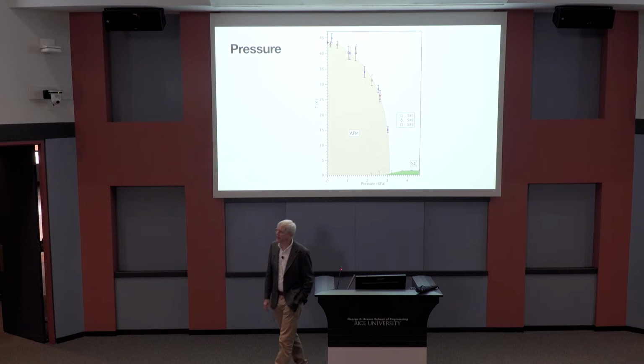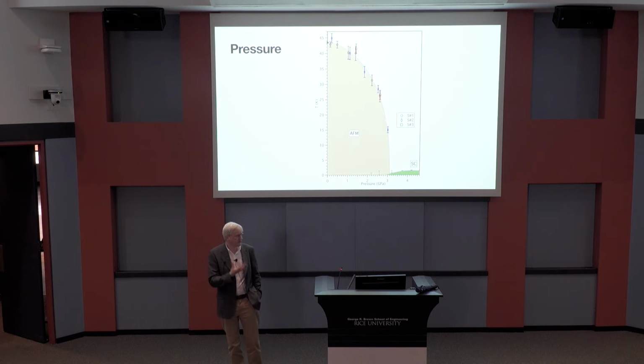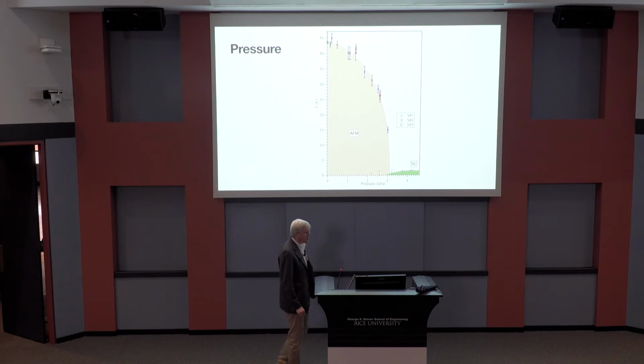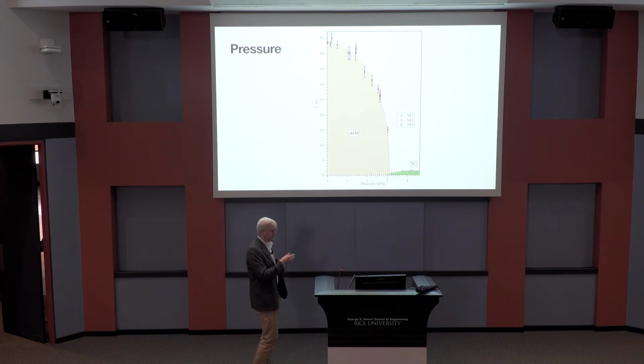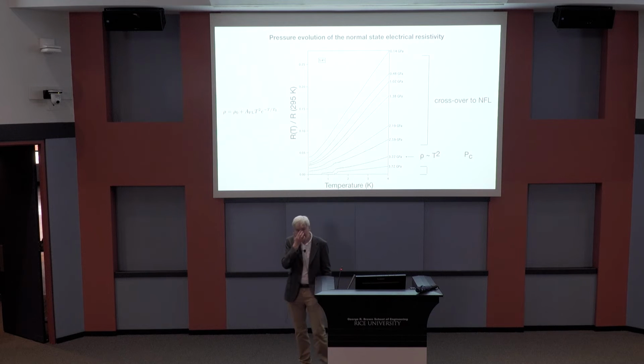What I want to go on to now is to give you some more experimental background to this material and what happens when we apply pressure. So when we apply pressure, we suppress the antiferromagnetic or the spin density wave, and we can suppress it completely at a pressure of about 3.2 GPa. When we suppress the magnetic order, what happens is we get superconductivity, but some very interesting things happen. So I should be thrown out of the conference for what I'm about to show you.